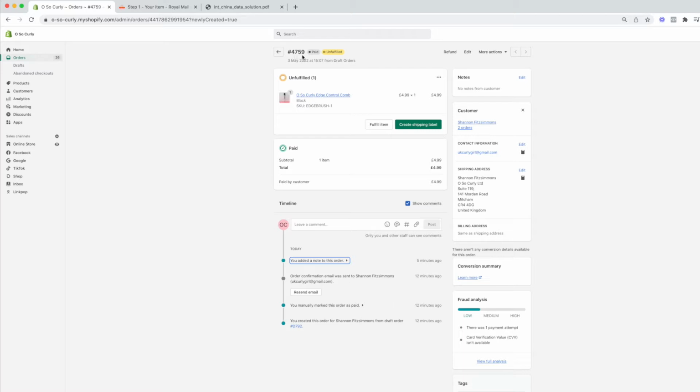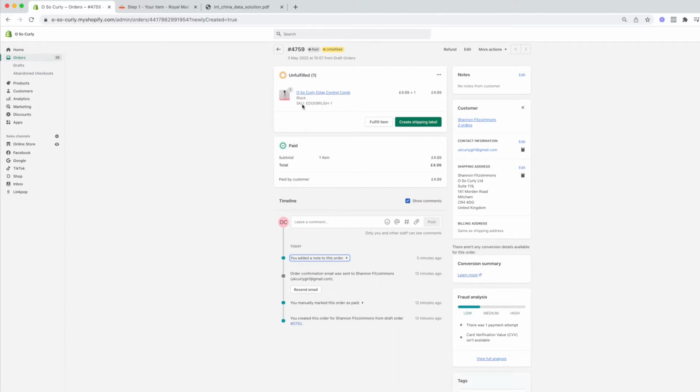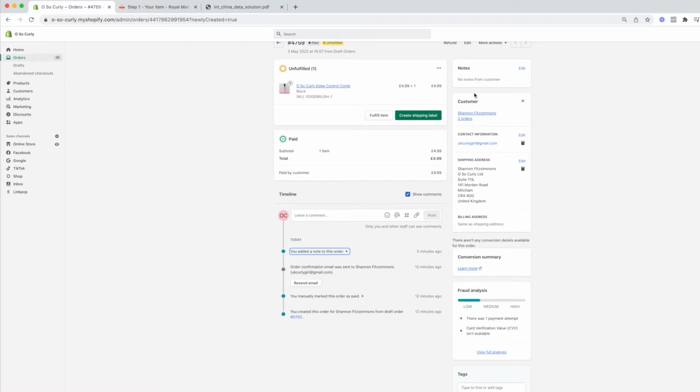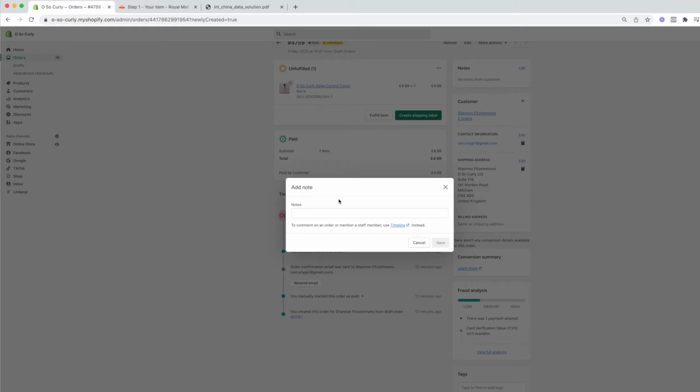You'll also get the order number at the top left corner alongside the date and the time that the order came through. And then you'll have what was in the order. So of course you'll have your product picture here. It will show you the SKU and the color of the item, along with the price they bought it for. Then on the right hand side, you will have a section for notes. Here is where you would typically add a note, maybe saying that this customer will get a free gift with their order. This will notify everyone who is on the back end of your Shopify. So if you outsource shipping to someone, they'll be able to see this note and they can add in anything that they need to.